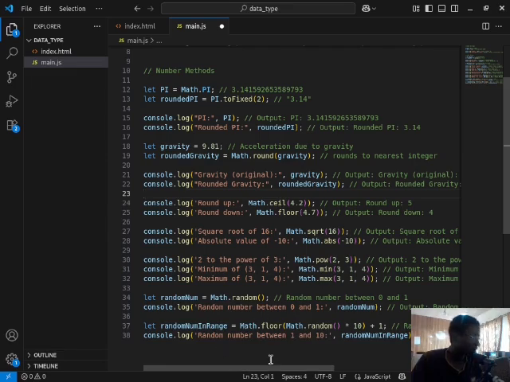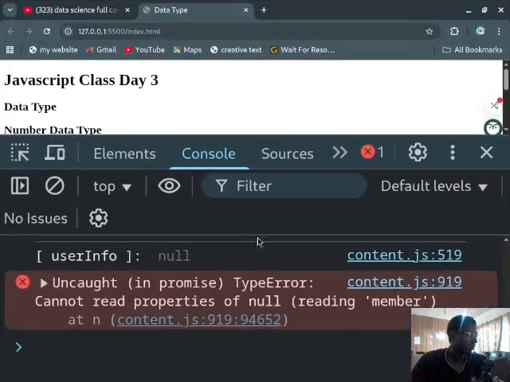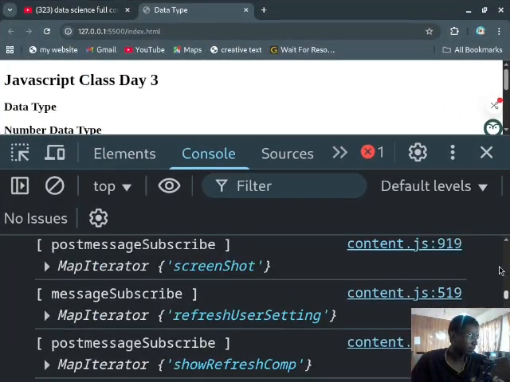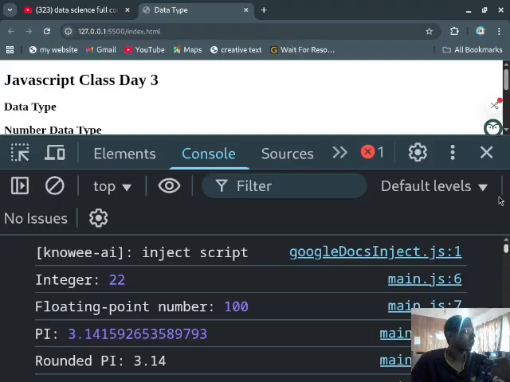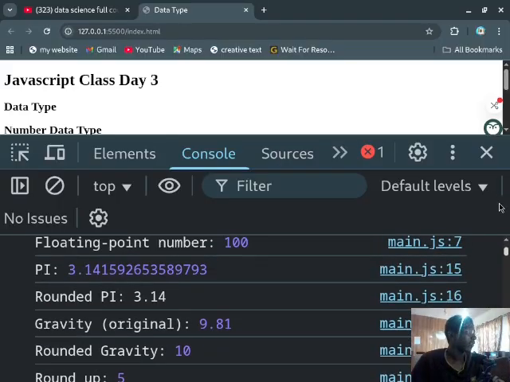So now I'm going to press Control S to save this. Here we are going to see our output as we wrote it, clearly right here. So here is the value of our phi. Then here is the rounded phi, which is 3.14 because we use the toFixed method.